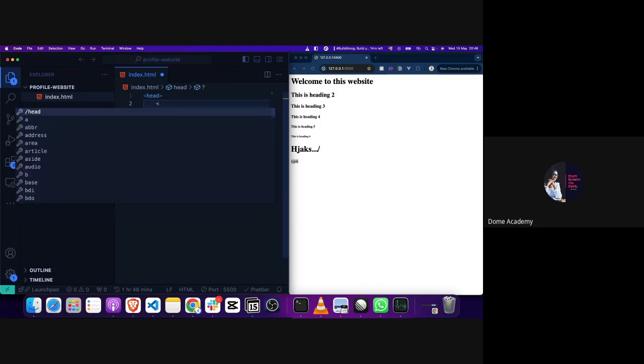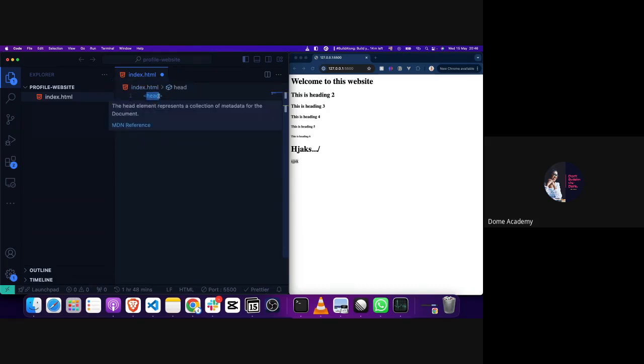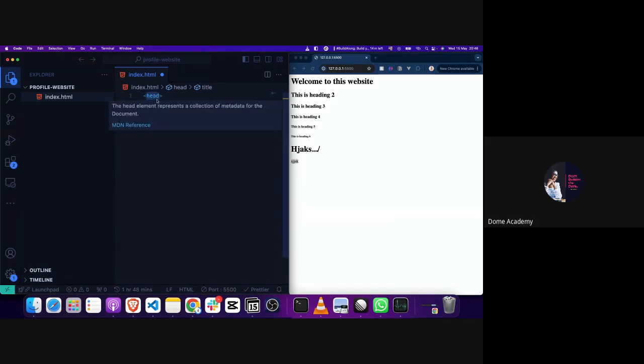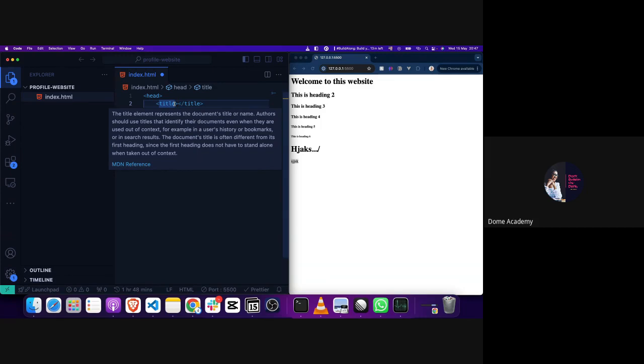So I'm going to come here and say title now. You're going to see what this does. I'm going to create a title tag. You obviously have this head tag that opens and closes. We call it a parent element because it has an element inside. An element with another element inside it is what you call a parent element. This is what you call a parent element.